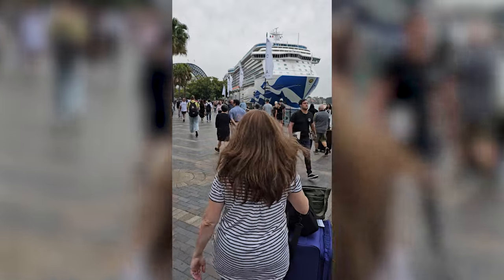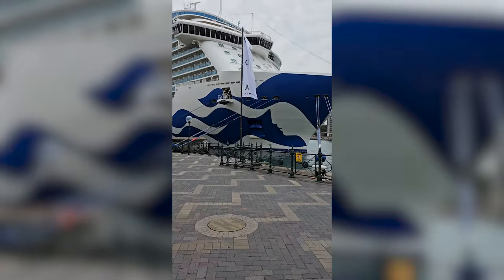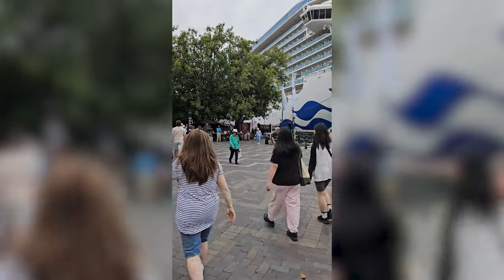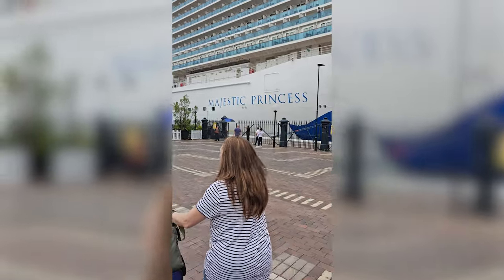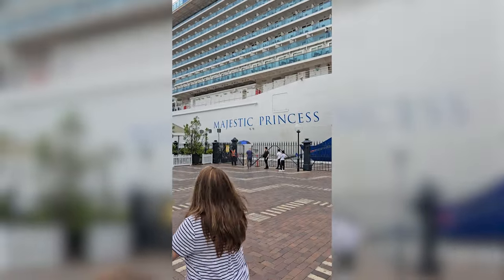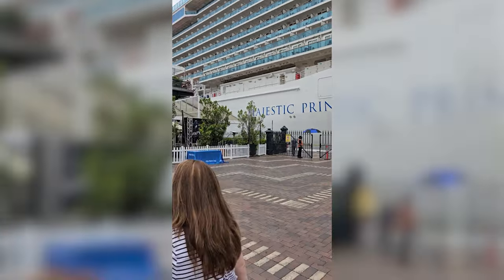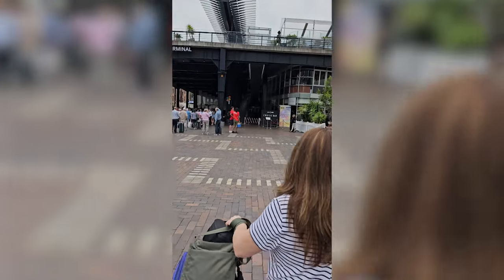The cruise ship we're going on is a Princess cruise and we booked it quite a few months ago. We got a really good deal — they gave us a room upgrade to a balcony room. It includes Wi-Fi, room service, some free dining vouchers, and a specialty drinks package. The drinks package includes up to 14 alcoholic beverages a day each, which is crazy. There's no way — I don't know who could get through that, but good luck to you if you can.